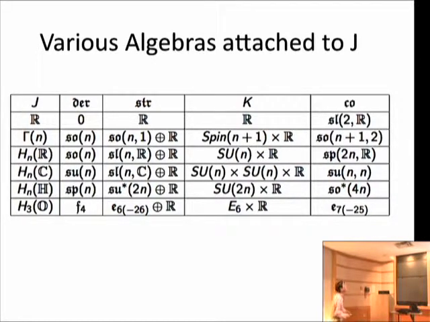Anyway, so I have this, which is called the derivation. For any Jordan algebra, there is something called the automorphism group of this Jordan algebra. For Minkowski spacetime, this is SO(3), our rotation group algebra. The structure group is the Lorentz group plus dilation. And the conformal algebra is SO(4,2).